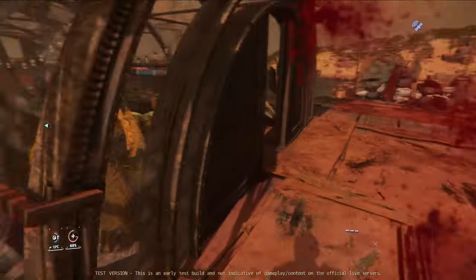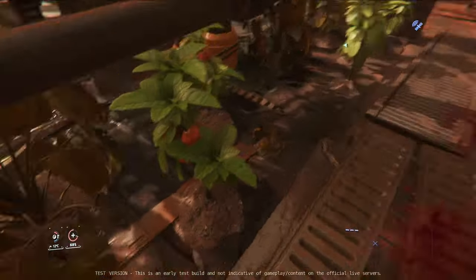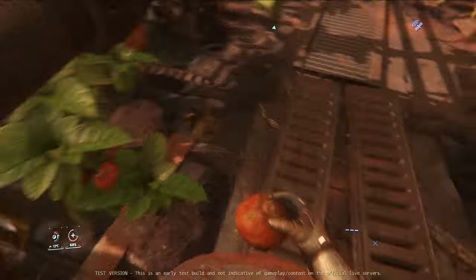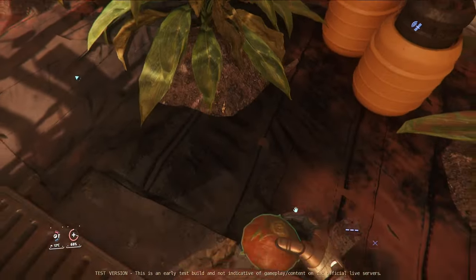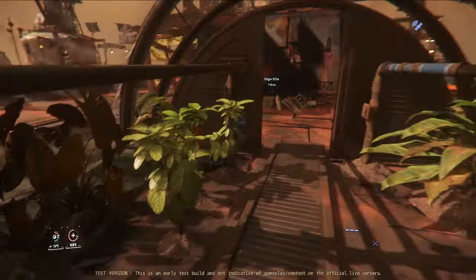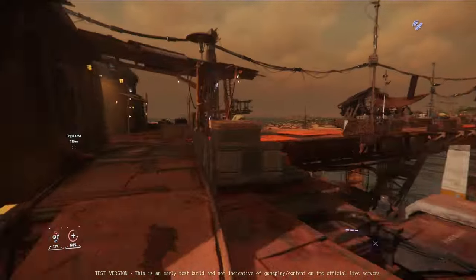Like, this is the upper floor, right? And you got some plants in here. It seems you can pick the plants. Yes, you can. Isn't that cool? Look at that. You can pick the plants. How many of the plants can you pick? It doesn't seem like all of them. Or at least this one doesn't have anything on it, right? So you can't pick that one, but that one does and whatnot. So cool things like that.